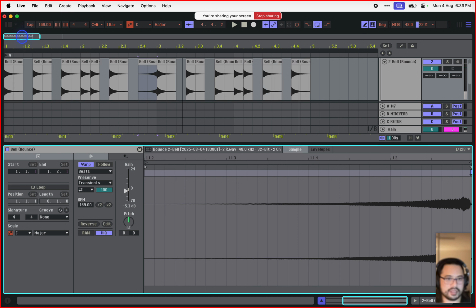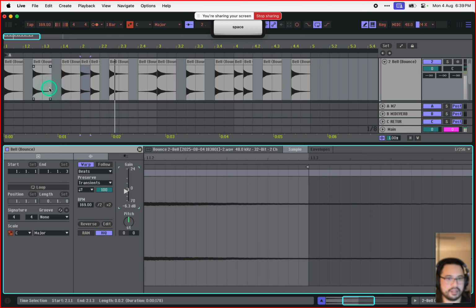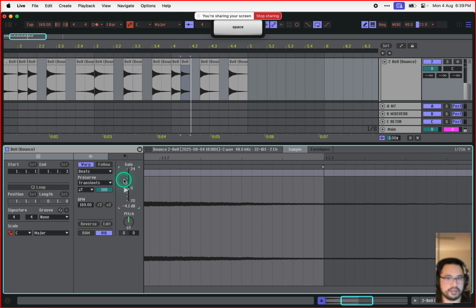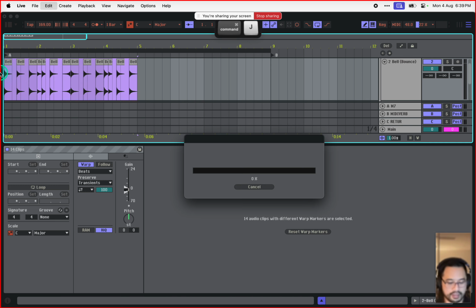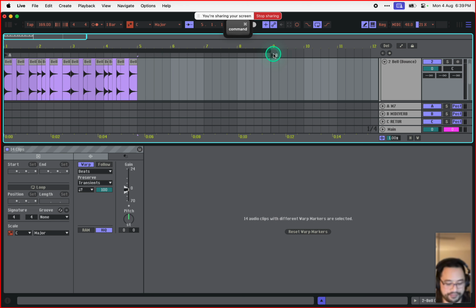Let's make one of the double hits quieter. Groovy. Oops, skipped a step. I always do that, but I don't want to do that yet. I want to do loop, yep.